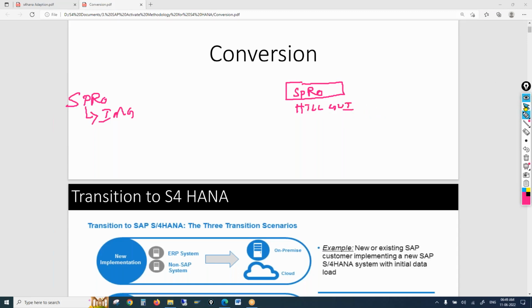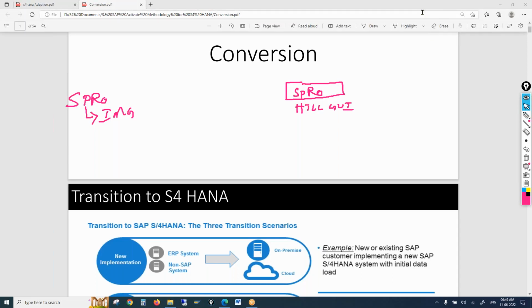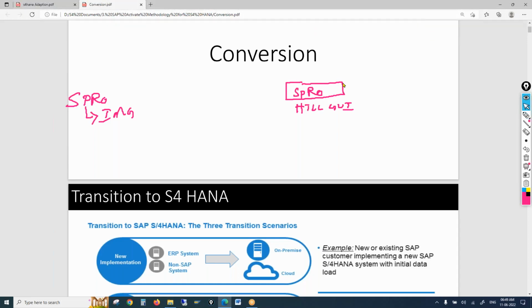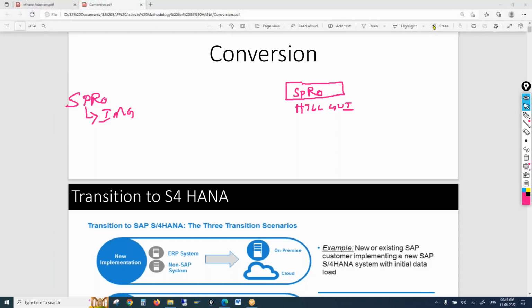SPRO is possible. If you want, I can also make it and show you. I hope we already did that. You remember in the Fiori session, we added this particular transaction bar. Anyone you remember? In the Fiori session, yes, sir, we added a transaction bar, and we can access any transaction. I have run a couple of transactions like OVZ9. SPRO also you can run. Any transaction you can run, but that is not Fiori. Fiori is only on cloud. If you are seeing a transaction bar on cloud, that is called HTML for GUI, but not Fiori. Okay, that's HTML for GUI.